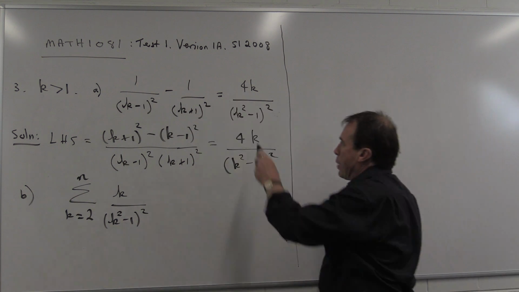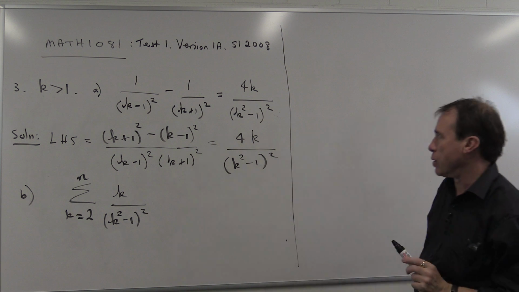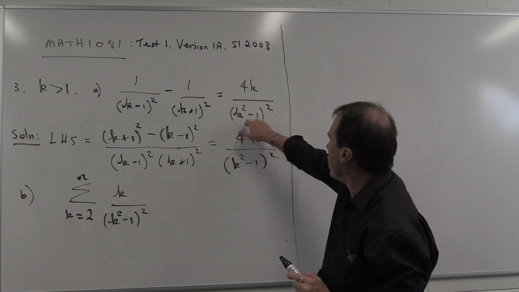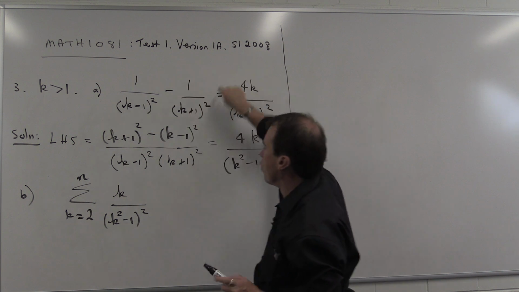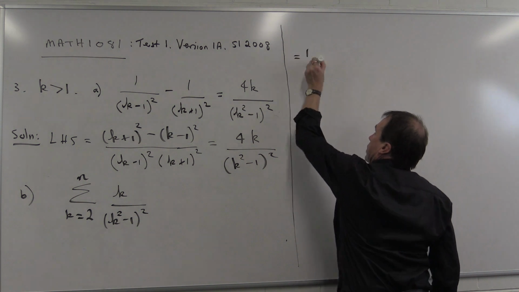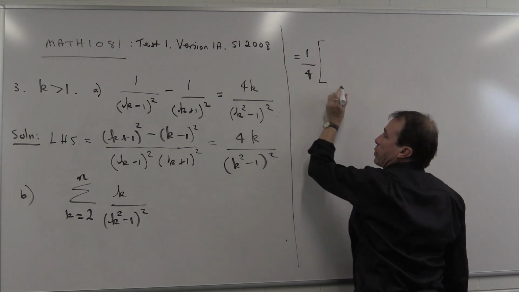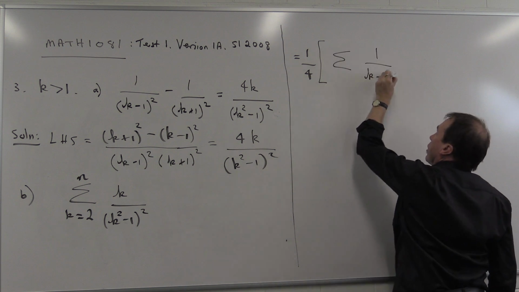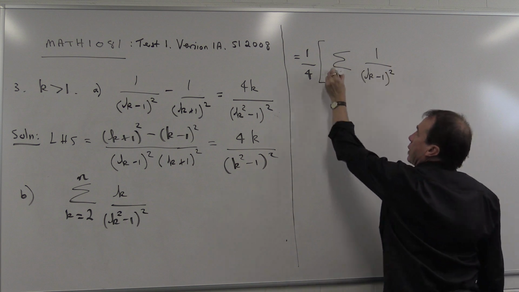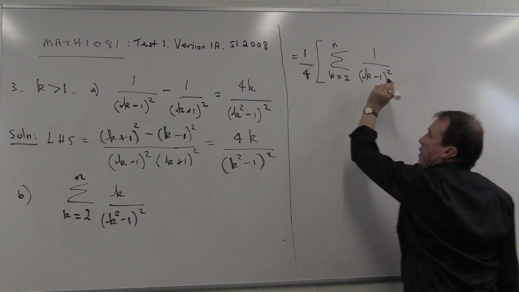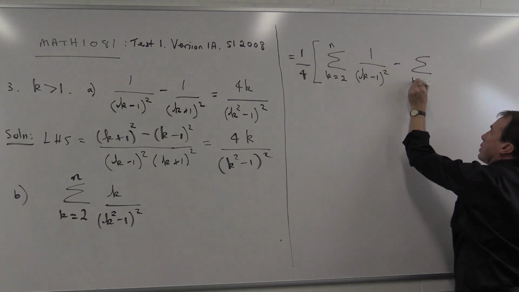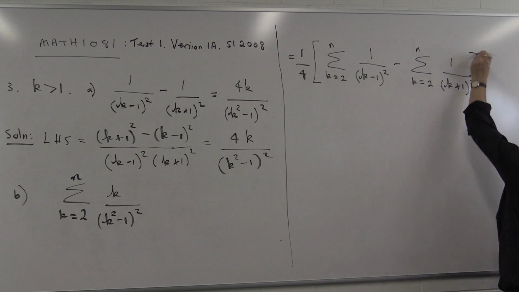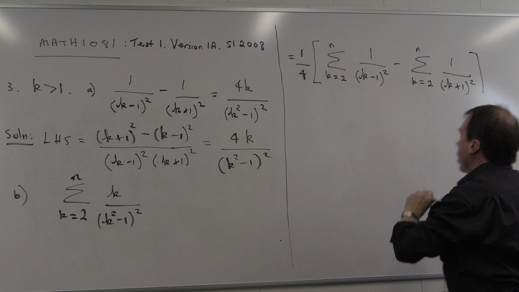Now, obviously we're going to be using the result of part 1, otherwise there wasn't much point to part 1. And we can see that the k on k squared minus 1 squared is there, but it's got a 4 there. So first step is to divide both sides by 4. So I'll put a big bracket in here, and this is going to be the sum of 1 over k minus 1 squared, where k goes from 2 up to n. And I'm going to split that immediately: this is k from 2 up to n, 1 on k plus 1 squared, close bracket. So I use that, that's by part A.